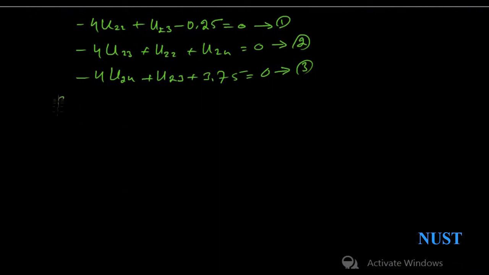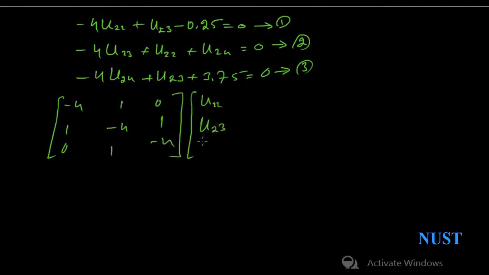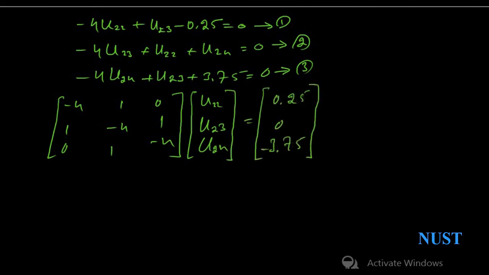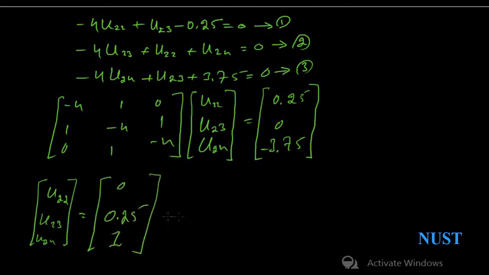So having these three linear equations for the three unknown points, write in matrix form and solve for U22, U23 and U24. Now you must see how simple it is. And computer solving approaches such as MATLAB, Mathematica, ANSYS or Abaqus all follow this sort of technique, which may be finite difference techniques, finite element techniques, or finite volume techniques, and generate matrices not 3 by 3, but rather 100,000 by 100,000, and still we get the approximation, never the exact solution.